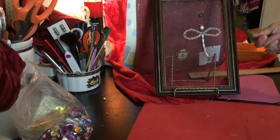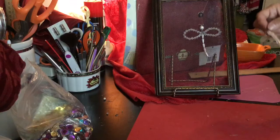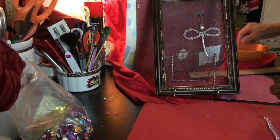Okay, then you're going to need some beads. These are plastic, but they look like crystal, but they're not. And you need about 32 to 34, depending on the size of the bead that you're going to use. And you just insert them into your wire here, which is about 20 inches long. And then you're going to need some little pearl beads to make the tail.